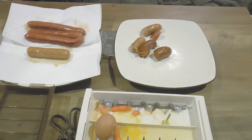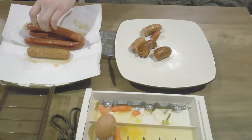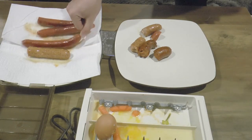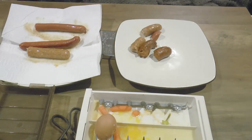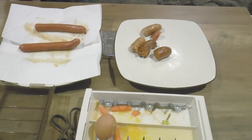Surprisingly, the Presto hot dog cooker doesn't cook these hot dogs as nicely. What about the other ones? Let's find out. Show what you're doing on the camera. They taste exactly the same between the cooked regular hot dogs. It's just the fancy sausages. It did not cook that very well. But yeah, the hot dogs taste the same. They didn't really change that much. It's a little hotter. I think that's the difference.